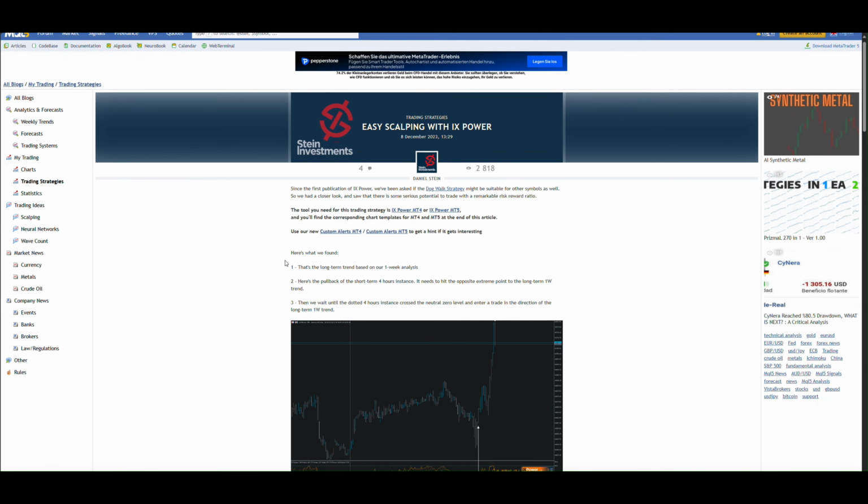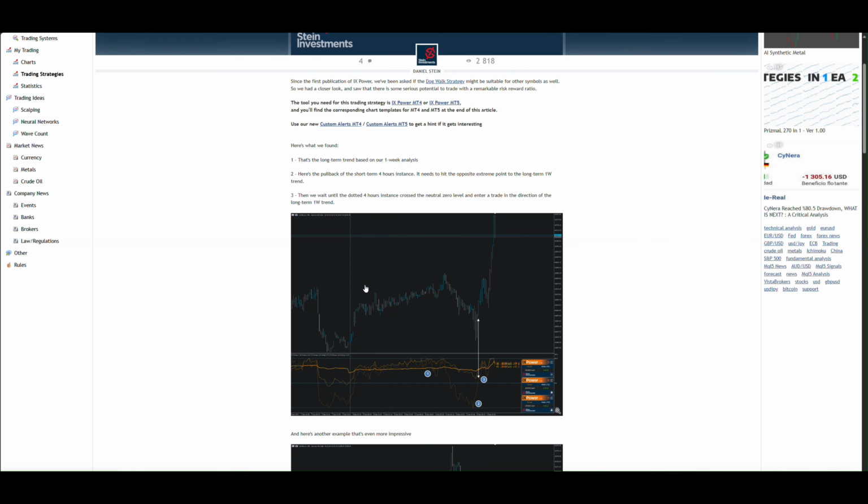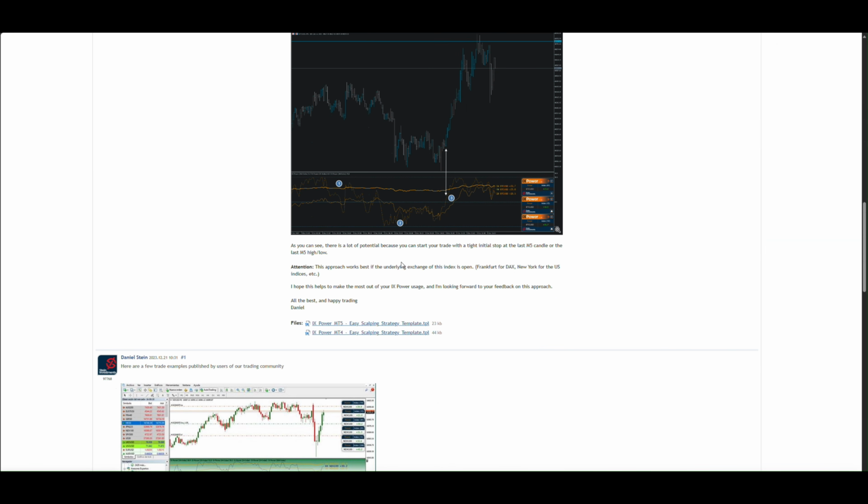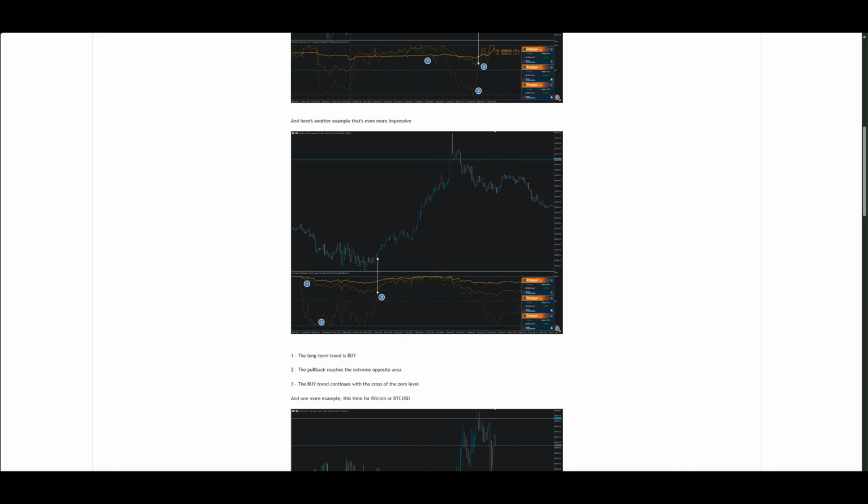The easy scalping strategy is mainly based on a system that considers the long-term trend and checks for reversals to enter once the reversal is over, and you'll find a detailed explanation with trading screenshots here on this page, as well as a template for MT5 and MT4, which you can download and set up this triple instance setup you've seen before easily, and you can start straight away with trading the easy scalping strategy.